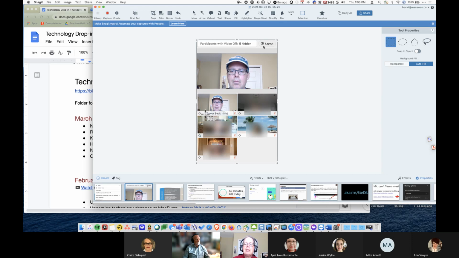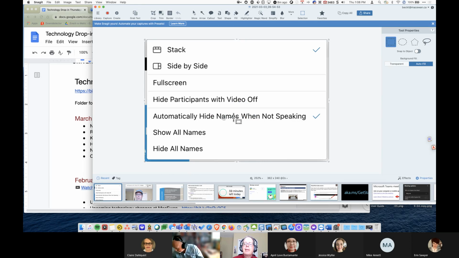You also have a setting to take out all the names. Maybe you don't care who these people are, but you can see their video. That's part of what's in there as well. Actually hide all names, that's where that one comes from. That'll hide all the names. This one hides all the videos. Well, hang on a second, I got it mixed up. Hide participants with video off, that's the one I wanted. And then hide the names when they're not speaking, or just hide all names. So some new settings for Webex. Make sure you take a look at that.